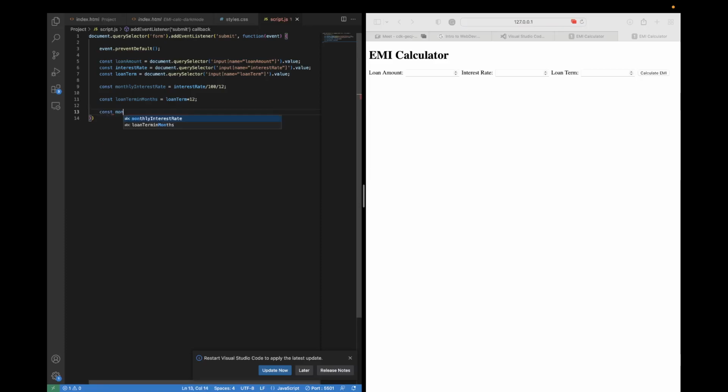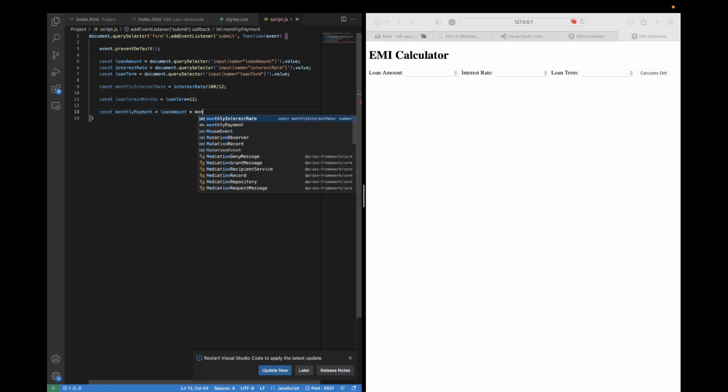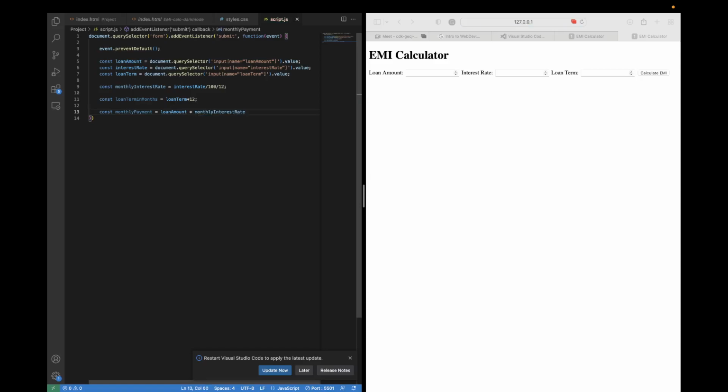So monthly payment is equal to loan amount times the monthly interest rate divided by brackets 1 minus Math dot pow.